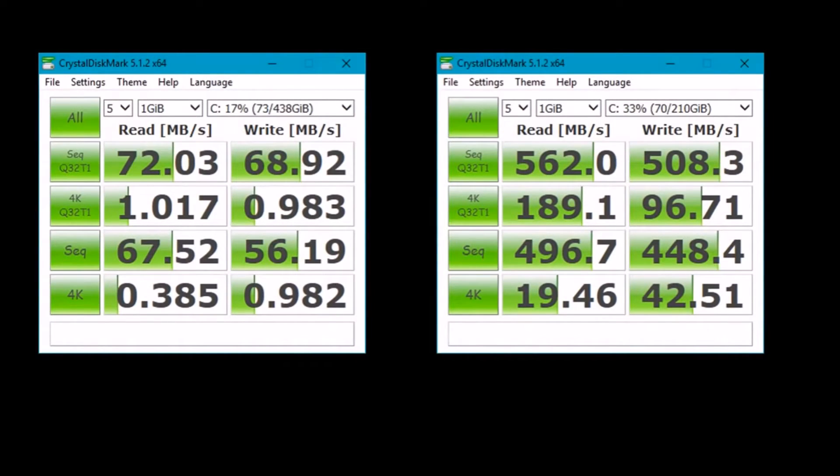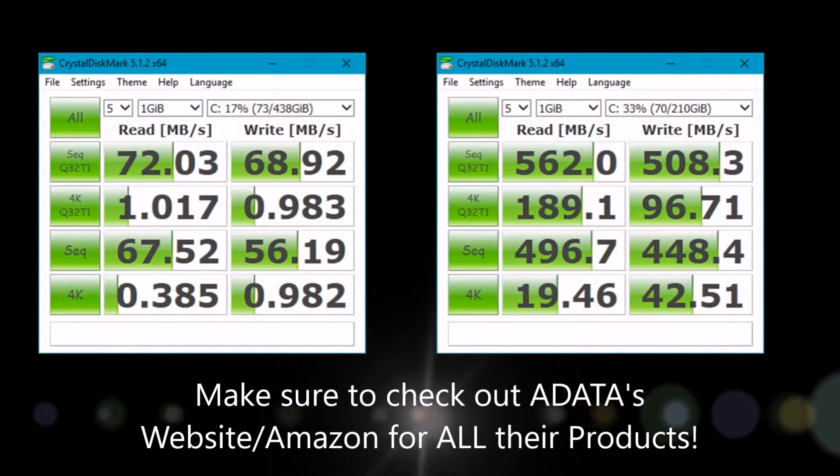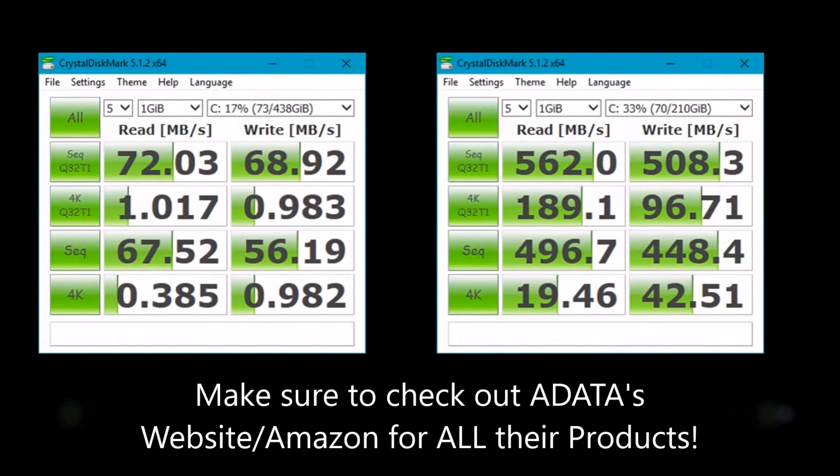The Samsung — I'm sorry to say — totally got demolished by ADATA's solid state drive. Of course, this is a totally different technology, so the benchmarks are gonna be way off. But as you can see, you can upgrade just a standard laptop from Walmart for an easy $100 and get hundreds of times better write speed. So literally, this is well worth the money.